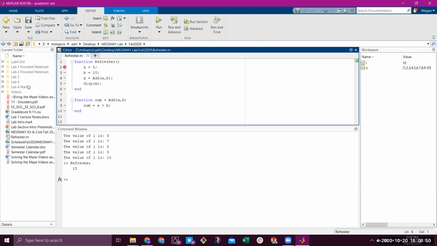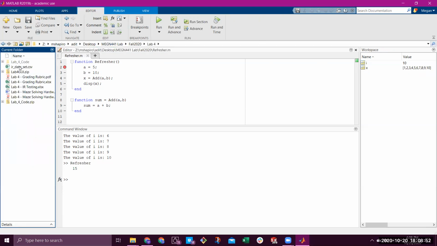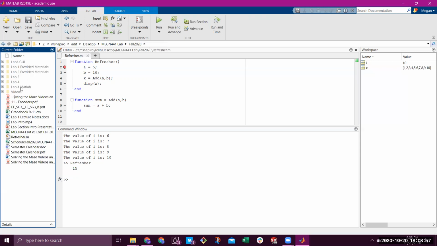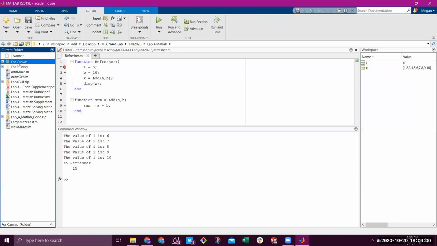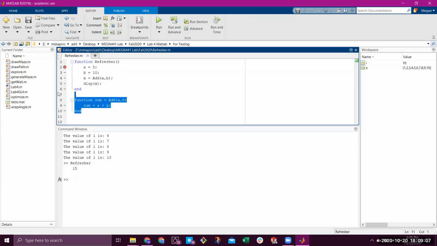You can also call any function that's in your same directory. So if I were to come in here, if I want this function to load our variable, this mat file, that's the code for loading the mat file. And then if I want to say draw the maze tests1.maze.